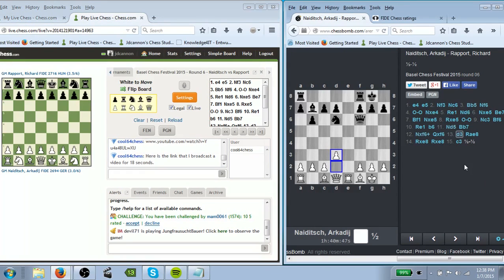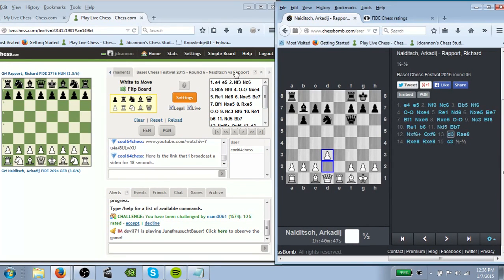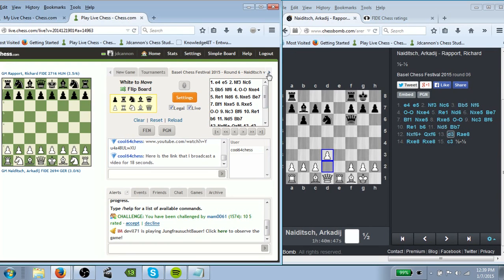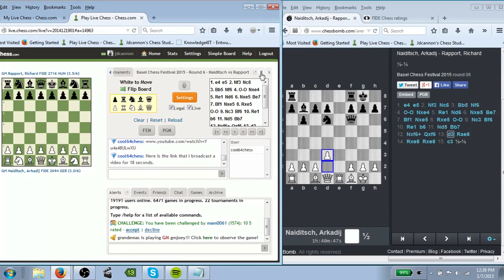Okay, so that's the easiest way to fix a mismove if you make the wrong move. The next problem you may run into is especially if you have several boards here and you're trying to click through the arrows here to get from board to board, you may accidentally hit this X, which when you hit the X here, you're going to close this board, which can be quite annoying for you. But you need to be able to reset the board up as quickly as possible if you do that.